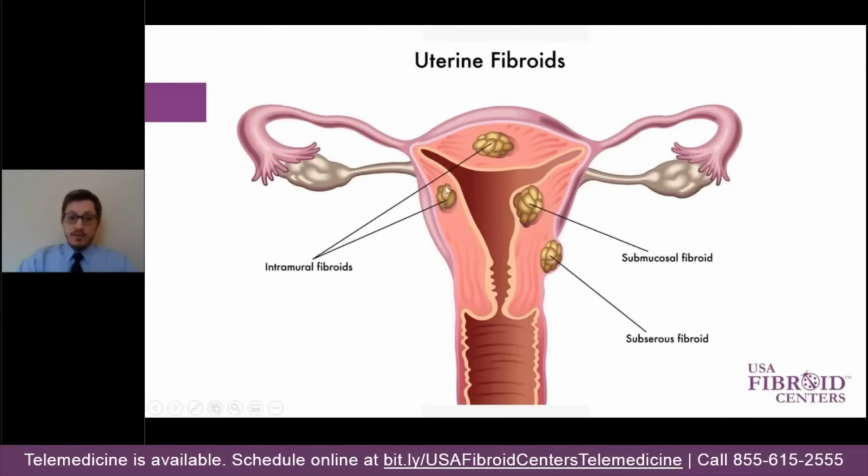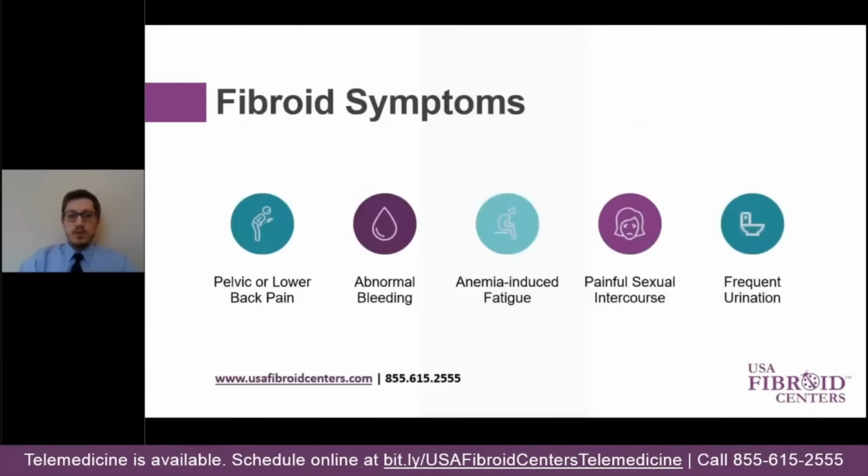This fibroid on the left of the screen, that intramural one, is buried in the wall of the uterus. And then all the way on the right of the screen, the subserosal fibroid is all the way on the outside of the uterus. As I'll talk about in a second, depending on where the fibroids are in the uterus, that generally dictates what the symptoms are and how we can treat those fibroids.